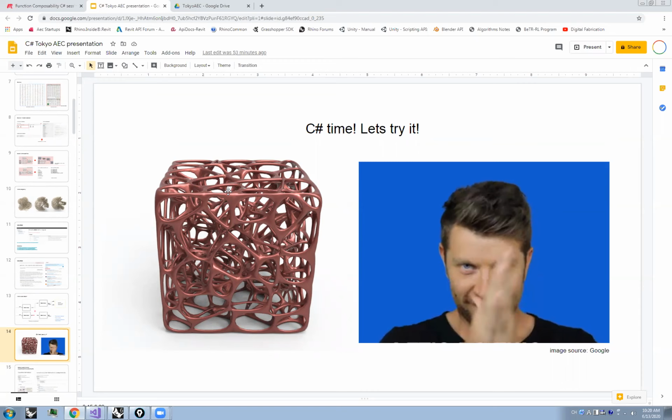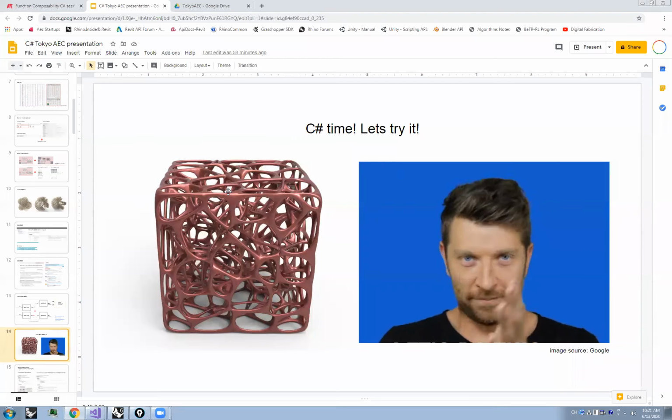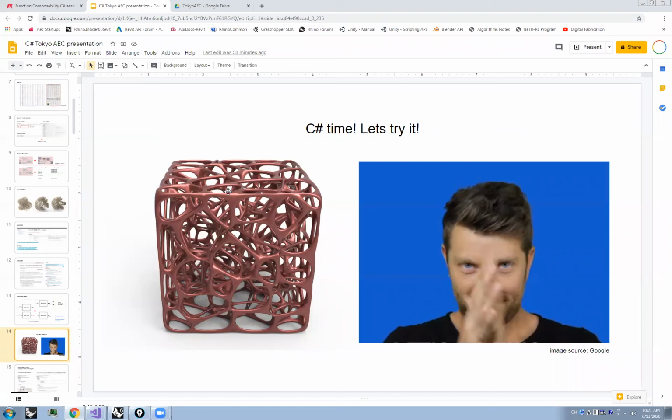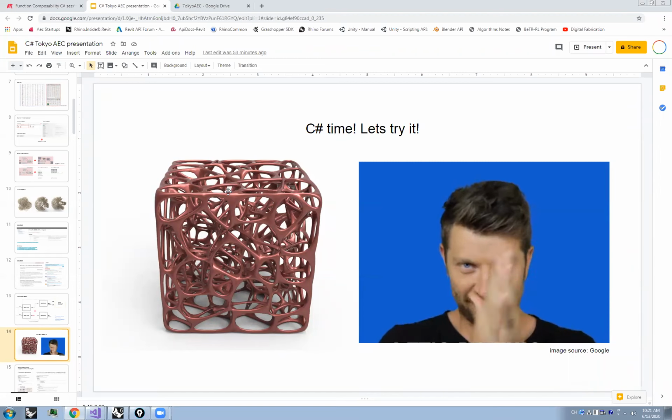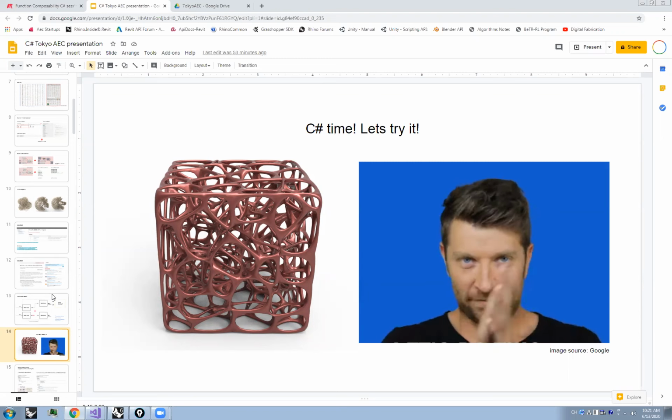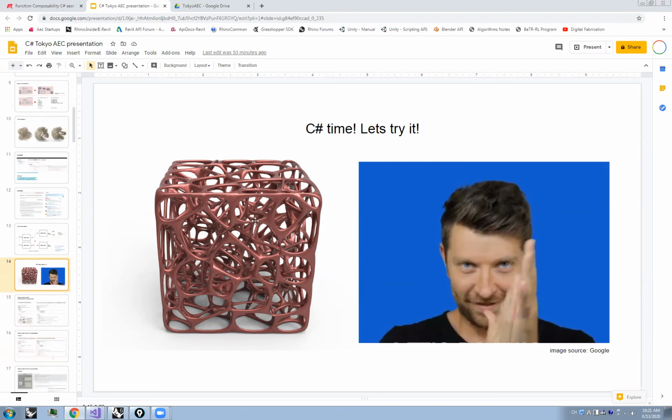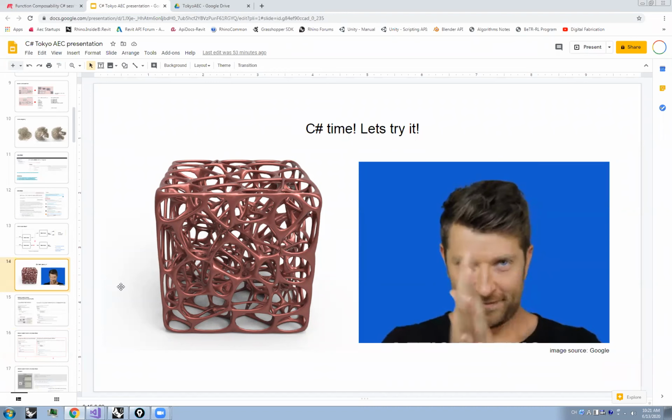You have a cube and you do Voronoi, and then you probably try to mesh it, and then you join them together to form a continuous mesh. But to implement something like a Voronoi, if you go on Rhino Common API or Grasshopper SDK, you probably don't find this function because it's not really documented. That makes the process very difficult. Okay, so we will be looking at how to do this in probably 5 minutes.